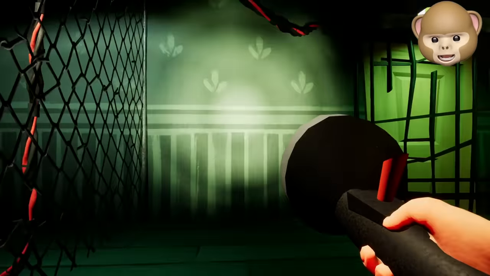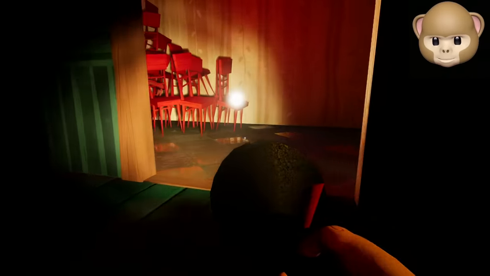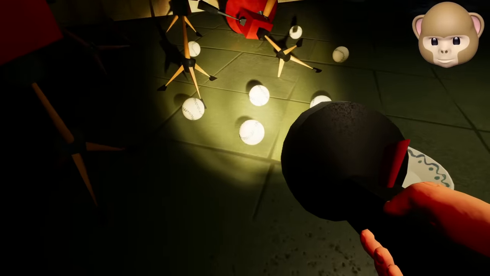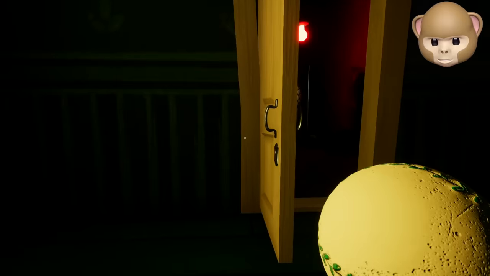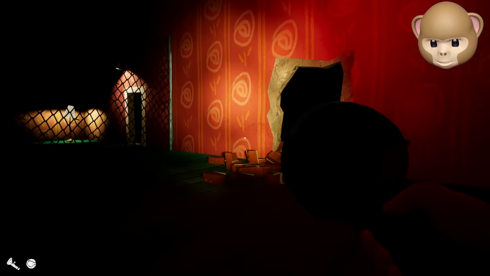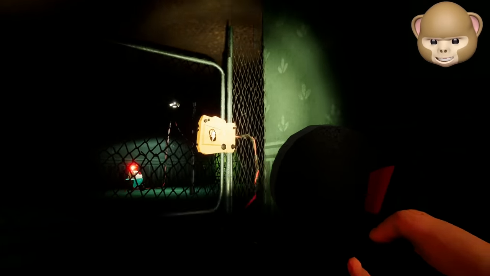We need to hit that. That'll give power to this. How? Can I throw something maybe? Let me grab one of these. This isn't gonna work. Let's go this way. Do I have to? Oh, maybe. No, I was gonna say.